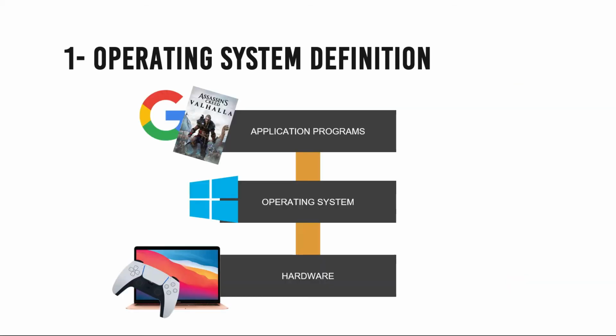As I told you before, the operating system acts as a medium in between application programs that we as users use on a daily basis, such as social media apps, games, etc. On the other end, there are hardware resources such as CPU, RAM, input-output devices, and the operating system is in between these two ends, providing scalability and improvement in performance.